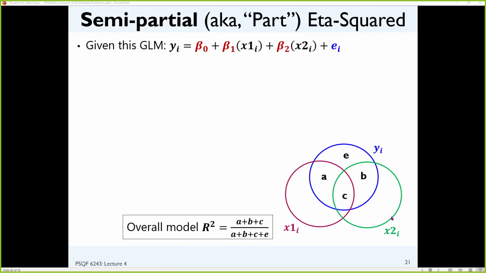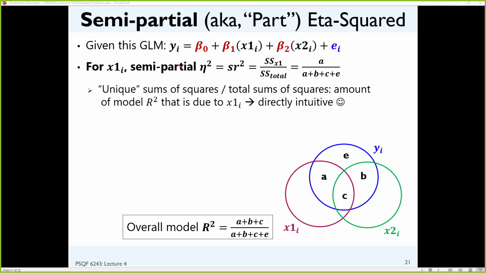So what to do instead? Back to Venn diagrams. First off, the semi-partial family. Semi-partial r and I are good, like these guys. They're also known as part, though, by the way. That's a synonym. These two words mean the same thing. This tells you, in the squared metric, semi-partial eta squared, or SR squared for simplicity, how much of the variance that predictor explained. Boom. I like that interpretation. It's very straightforward.